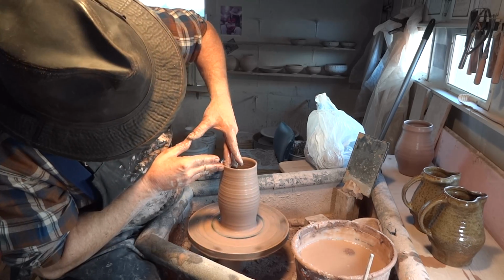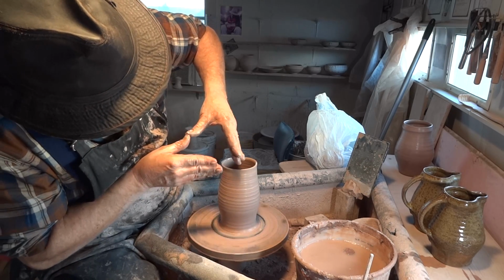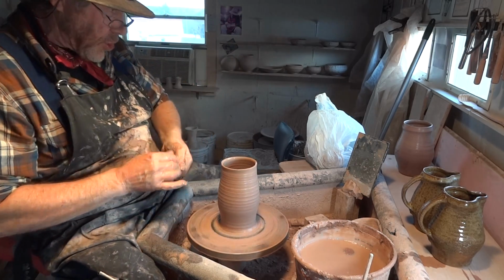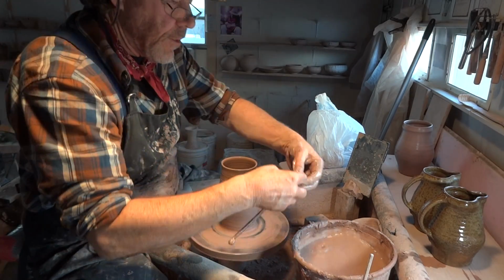Notice my hand posture. You see, one hand supporting the other. Don't work with two independent hands. Keep your hands joined as much as you can. Not a bad tip.